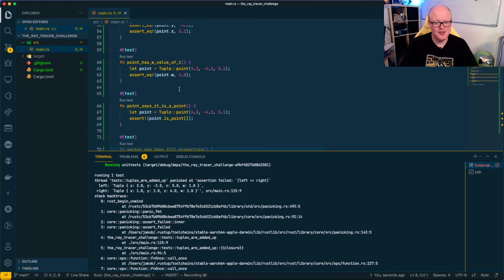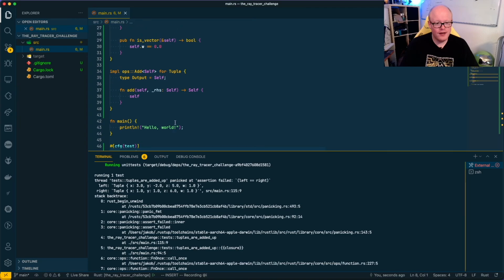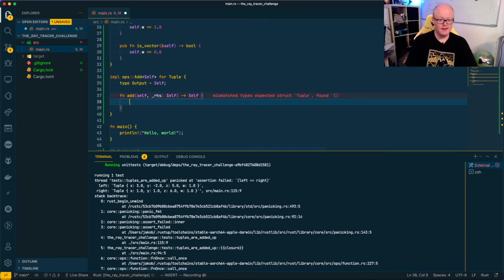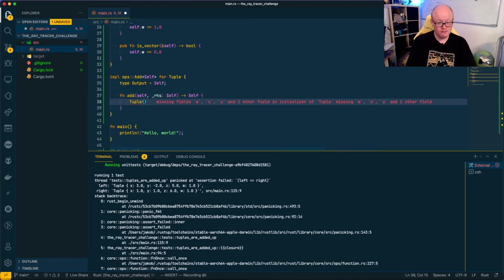Okay, so let's do this. Where have we been here? We now need to make it like this. So what we want is to output a new tuple, which is self dot x plus right hand side dot x. Sorry, it's like this.